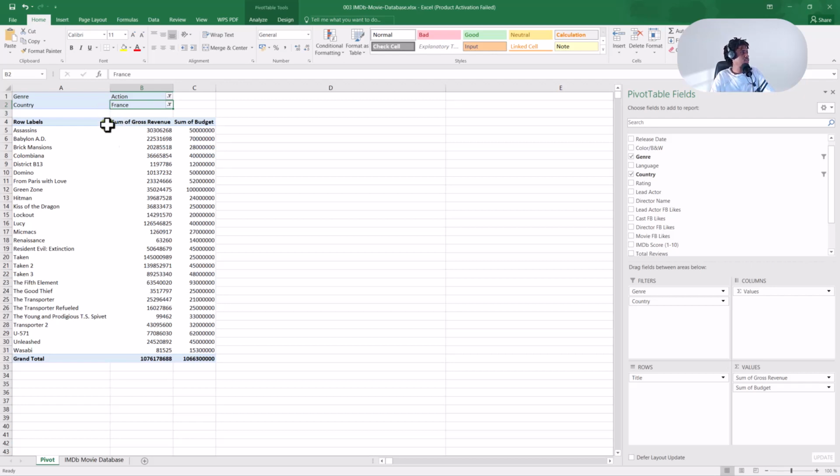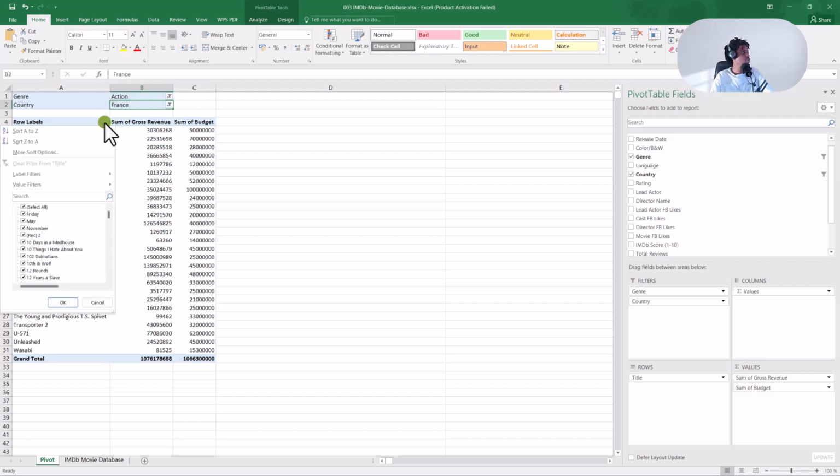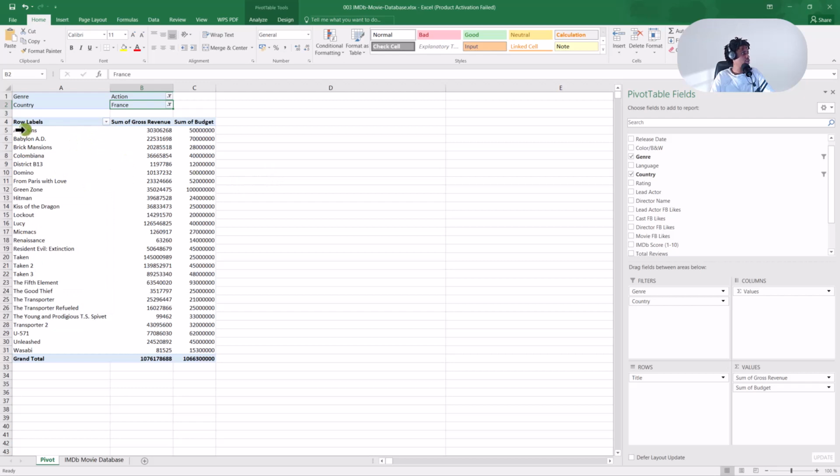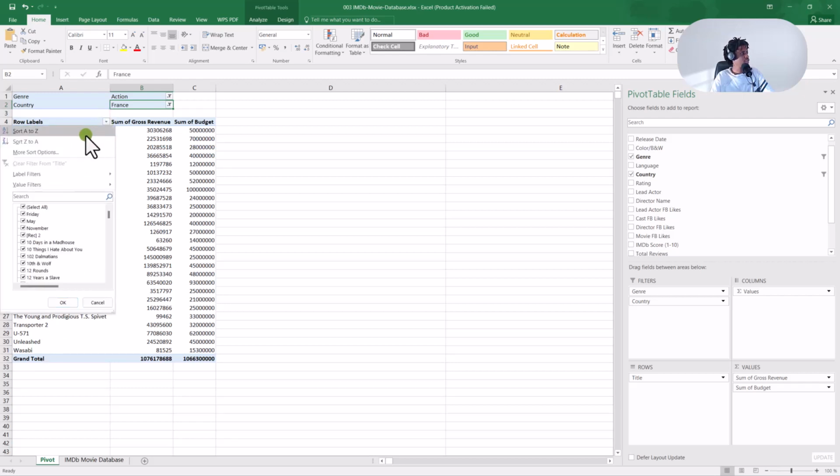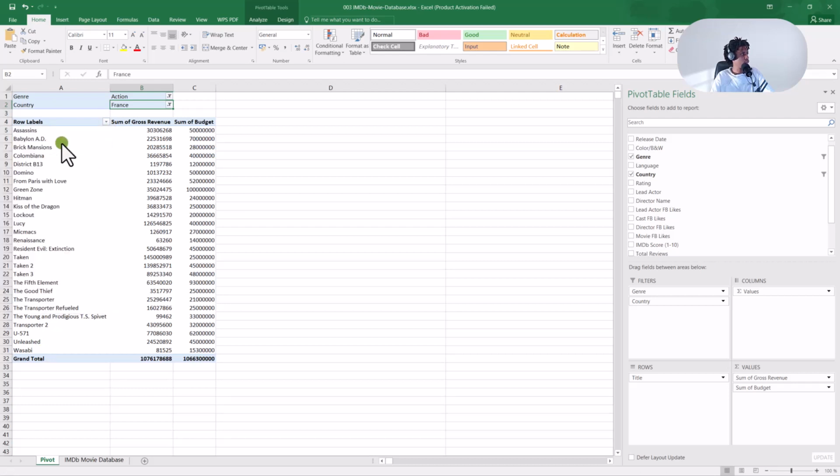You see this drop down button on the row labels, click on it and it opens. We can sort this from A to Z or Z to A. By default, it is sorted from A to Z because Wasabi starts with W and Assassins starts with A. Now we can flip this to sort from Z to A, and now Wasabi has moved to the top and Assassins has moved to the bottom.